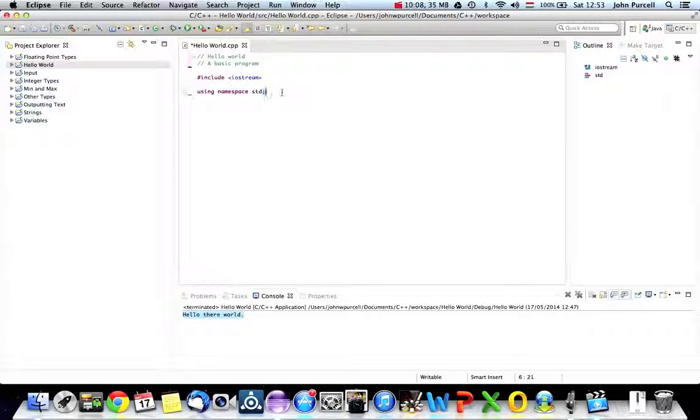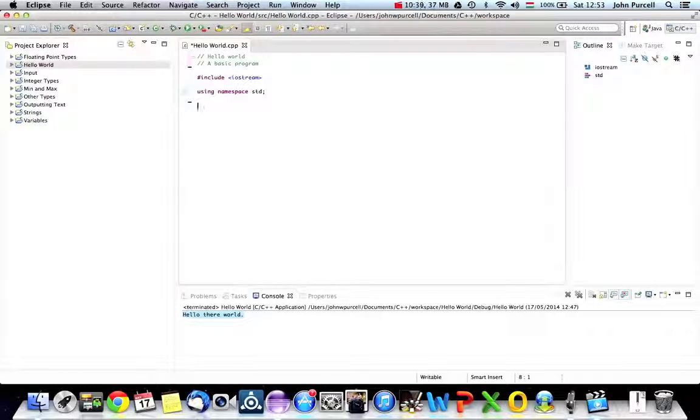Not everything is a complete statement though, but basically in C++ you have to get into the habit, as in Java, of typing semicolons at the end of most lines. So there isn't one here. This one for some reason is not considered a statement, but this one is, and it has to have a semicolon at the end of it. Often when you start out you'll miss out the semicolons by mistake, but gradually you get used to putting them in because you need them.